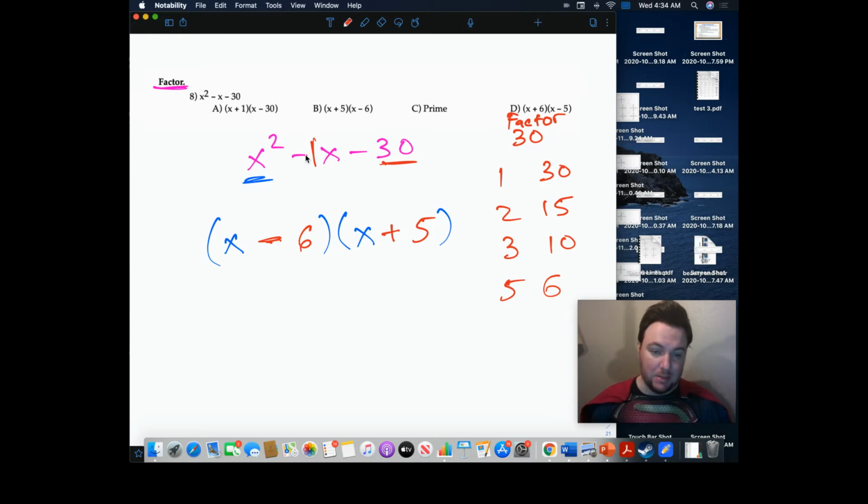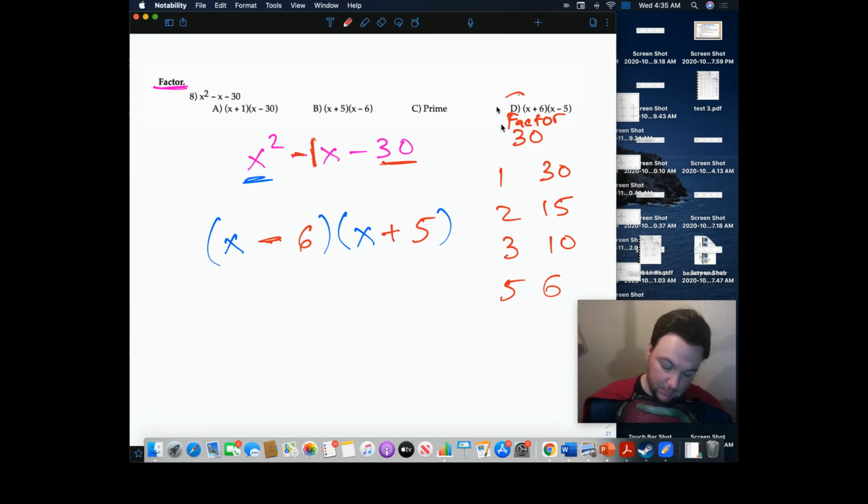But if your game hasn't been working, then maybe you want to try my strategy, which is I just slap in a number. If it works, great. If it doesn't, pick another set of numbers and just keep working through, okay? So in my mind, I'm using 6 and 5 because I know they have to be pretty close to each other, because when you add or subtract to get -1, right? So I knew I had to pick two values that are close, 6 and 5. There are the two values, and there you go.